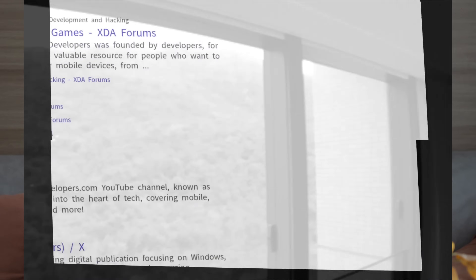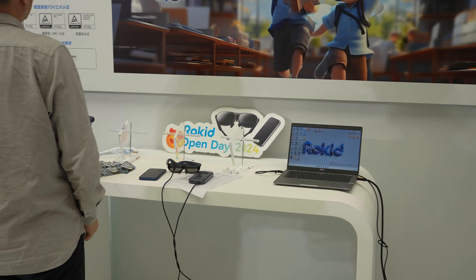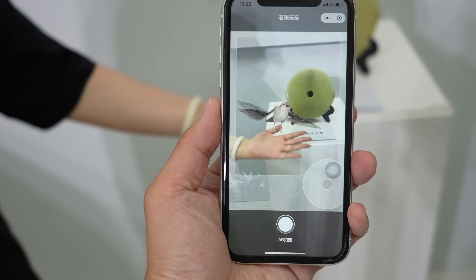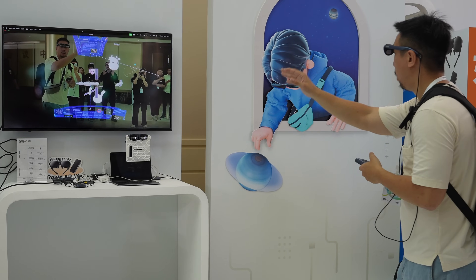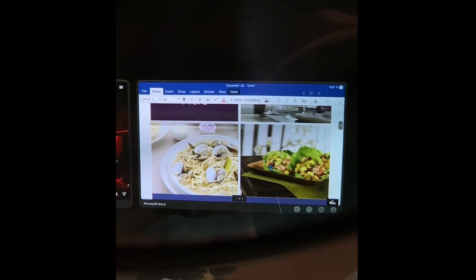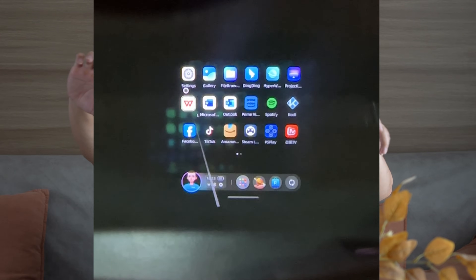Even though this is the first time many English-speaking consumers are experiencing Yoda OS Master, inside China the software is already quite common — it's already used by developers in a professional setting. In China, museums, schools, and some offices are already using Rokid AR glasses plugged into Rokid Station machines running Yoda OS Master. The coolest part is you can open three apps at once in side-by-side format, so when I'm working in a coffee shop I'll have a web browser open with my work CMS to write articles, and if I need to reference an email or a spec sheet I can have it open on the side and just look left or right to check the stats.